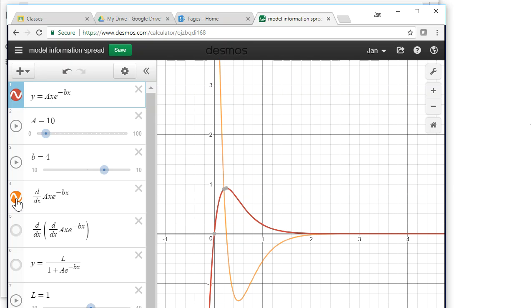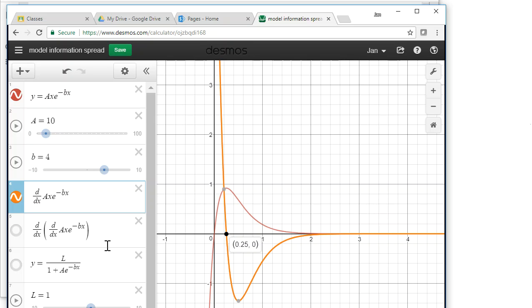Then if you're going to do the derivative, you can find out the first derivative is 0 at stationary points. And if the slope goes from positive to negative, as visually you can see it does, that will be a maximum. And the maximum occurs where the first derivative is 0 at 0.25.